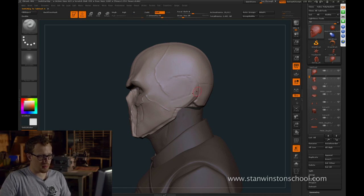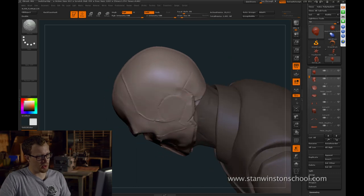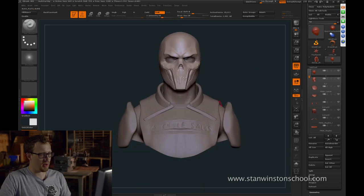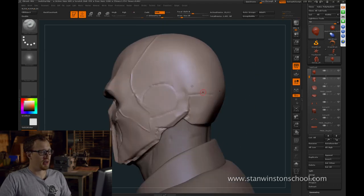And Josh Ricardo is asking, in the ZBrush course, are they going to make a complete finished model? That's the plan, yeah. The plan is to make a completely finished model. It's just a bust, so it's essentially what you'll see here, about the shoulders, wherever this box is, from just the top of the shoulders to the neck to the head. But the plan is to make a finished model.